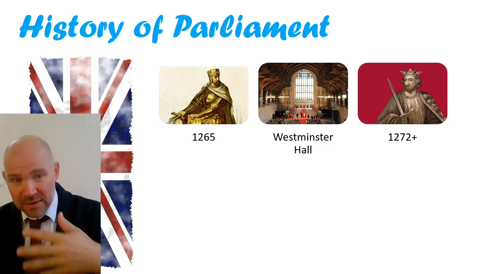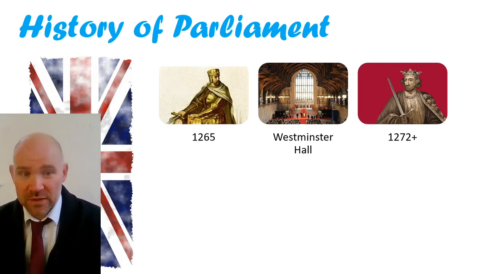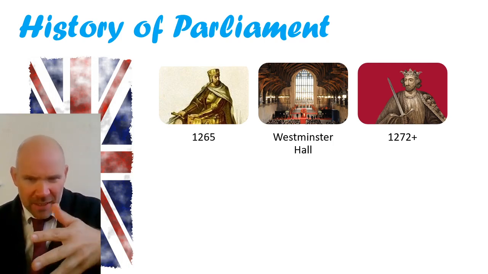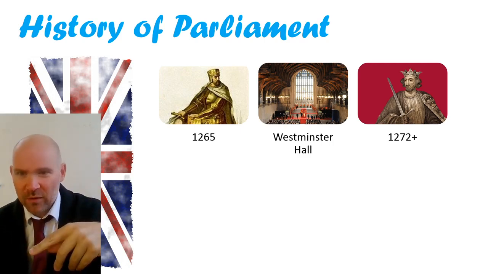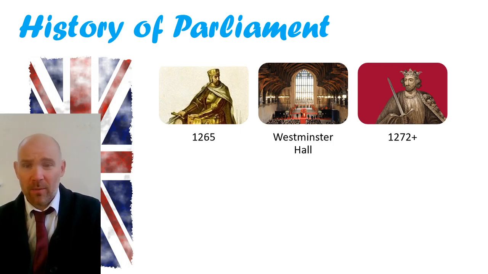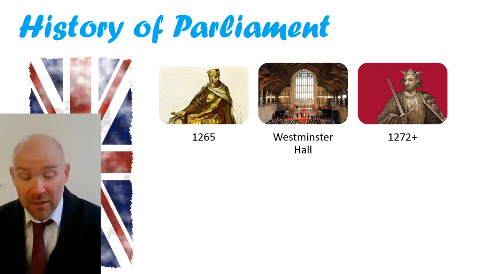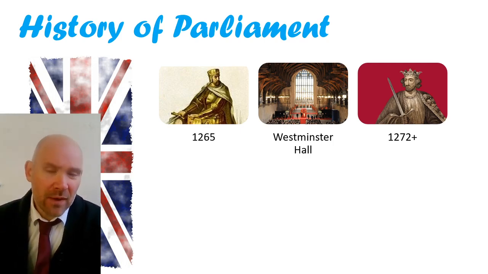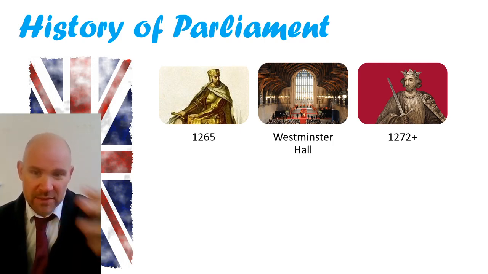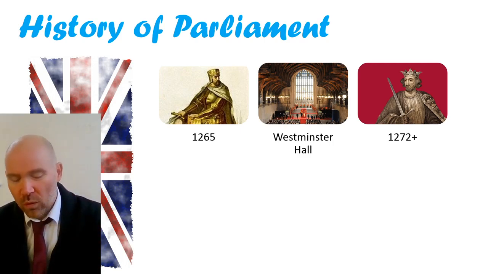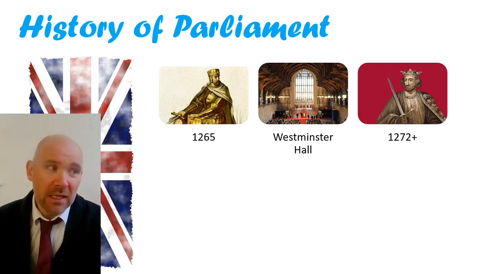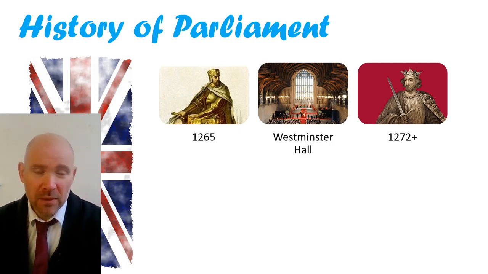And then Parliament takes off properly from 1272 plus. At the beginning, the king wonders, am I going to abolish it? Am I not going to abolish it? And in fact, the king actually kills Simon de Montfort and then decides he actually quite likes the idea of Parliament anyway, and keeps it going. Now, it doesn't always sit, so sometimes the Parliament doesn't sit for a few years and then the king summons it, normally because he wants them to vote for a war or to raise taxes or to do something for him.